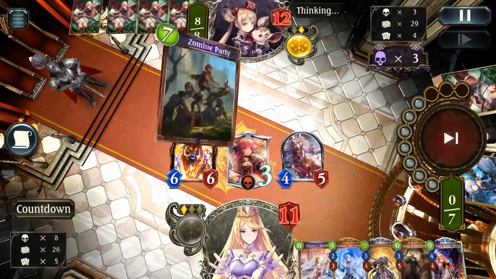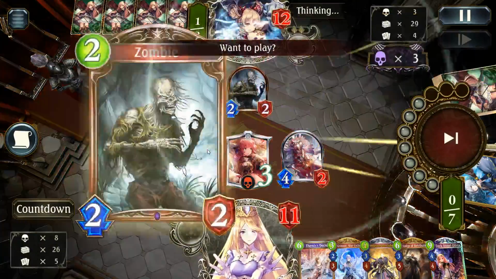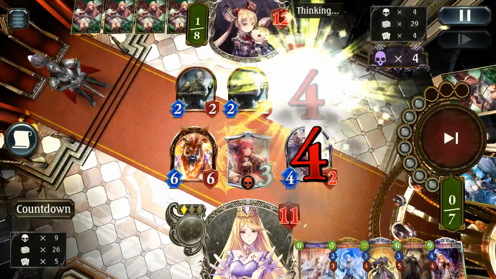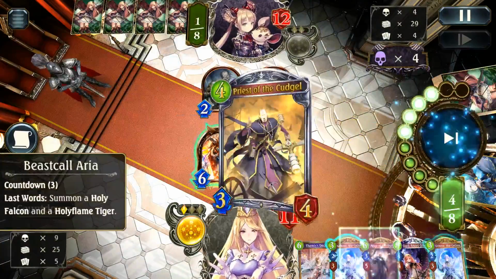Here I decided if I dropped the Lion on its own and evolved it, I would have had lethal, but I then realized later that that wasn't the case anyway, even though it didn't matter because I ended up trading here. Plus, setting up the Lion meant they had to deal with it, so that was kind of a bonus.